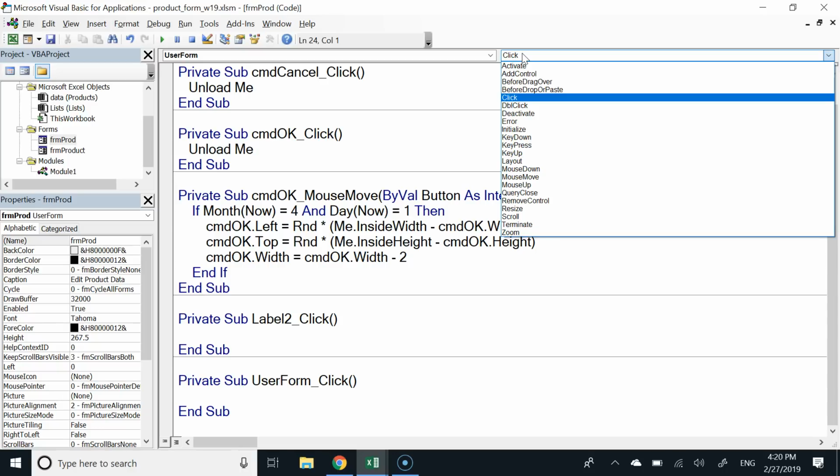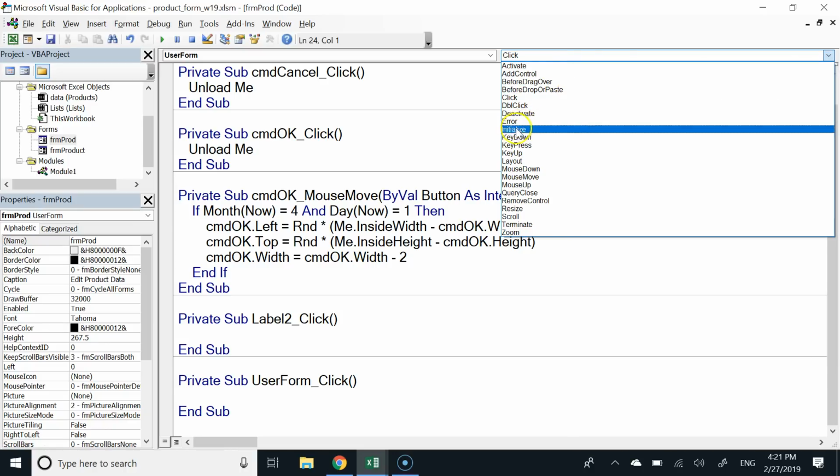In that case, when they become the active form, that activate event triggers as well. And so activate is tempting, but it's not the one I'm after. What are my other options? What else do you see up there that looks like it might be it? Initialize is the one. So initialize is the event that gets triggered when this thing comes out of being closed and comes up into memory for the first time. And so that's the code that I'm going to use.